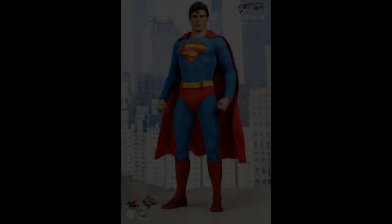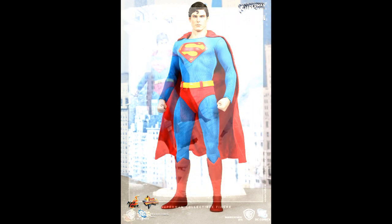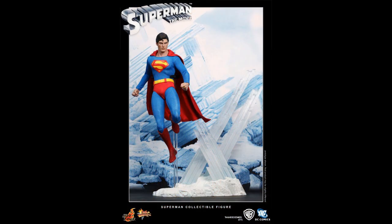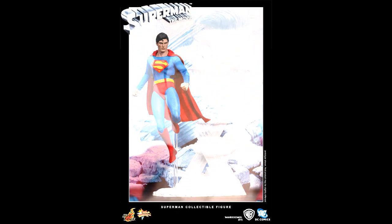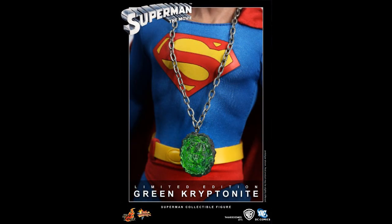And at number 1, from Hot Toys — purveyors of some of the most high quality luxury figures the world has ever seen, commanding high prices from the most dedicated of fans — comes the Christopher Reeve movie masterpiece Superman. This will set you back a couple of hundred dollars, but you will see why people pay these prices on closer inspection. Beyond a shadow of a doubt, this is the most desirable, lovingly and faithfully sculpted figure on this list. Reeve was a man who captivated so many of us with his performance and this figure pays homage to that first true, serious silver screen depiction of a big budget comic book superhero. Uncannily detailed, even down to his striking blue eyes, he comes with a Fortress of Solitude base, a nugget of deadly kryptonite, and a support stand to make you believe a toy can fly.